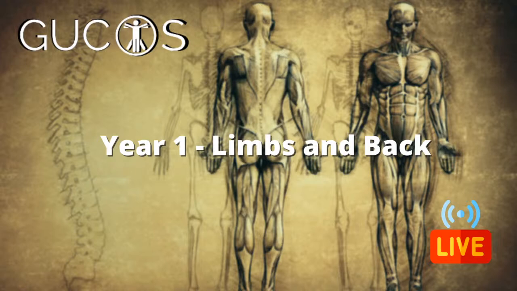All right, hello everyone. We're about to start on our first session for Glasgow Clinical Anatomy Society. We'll be doing bones. So it's going to be the different types of bones, the structure and function, and the cells of the bones themselves.